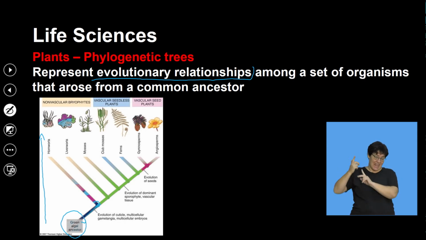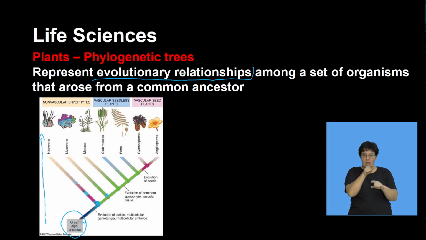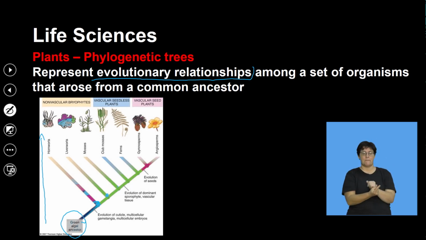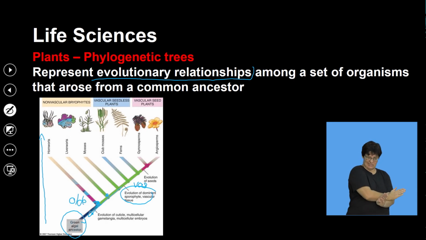And each of these dots is where a particular characteristic, all right, develops. So let's, for example, over here, all right, what happens over there? I get vascular tissue. So all these tissues underneath here don't have any vascular. They are older. They are the older plants. And here, all of these, none of them have vascular tissue.